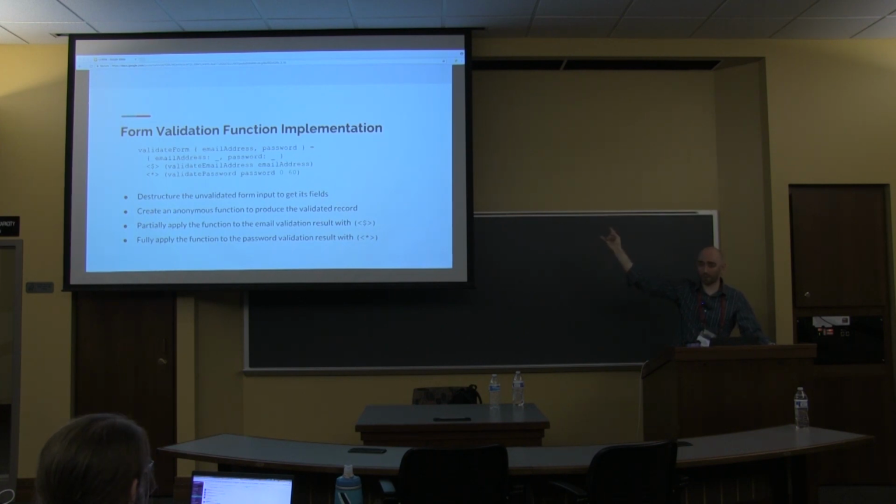And on the right-hand side, instead of having a concrete result, you're going to have a function that takes another argument and fills in that password field of the form. Below it, it's fully applied using the applicative operator, which takes that A to B in the structure of validation and fills it in and gives you a fully applied function within the validation context. So what you get out of this is the ability to build up incrementally your validated form from individual fields that are going to be in the structure of V, while you guarantee that any of your errors that you run into are going to be accumulated on the invalid side of V when you're running it.